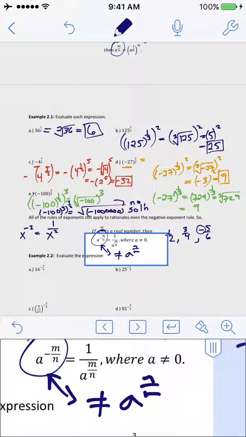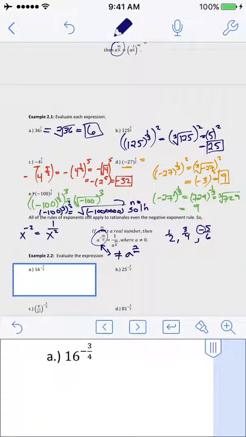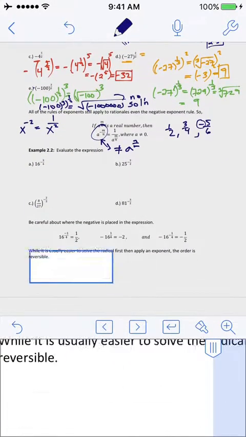Okay, what you want to do is flip the base. Flip the base, right? Over here, I didn't make that a 1/2 x to the 1/2. I made it a 1 over x squared, right? So the base becomes the fraction. So let's see how that looks with these problems down here.